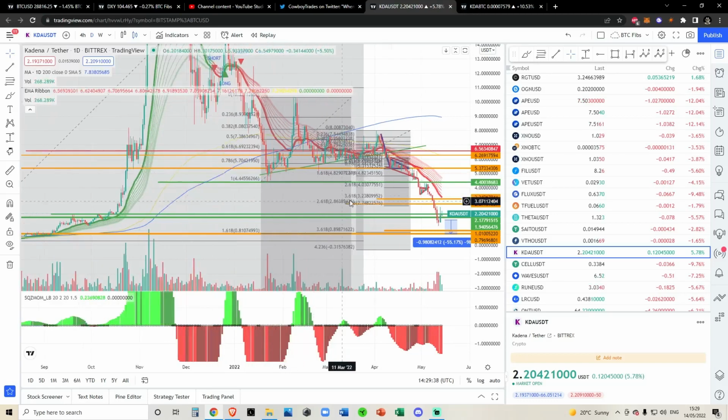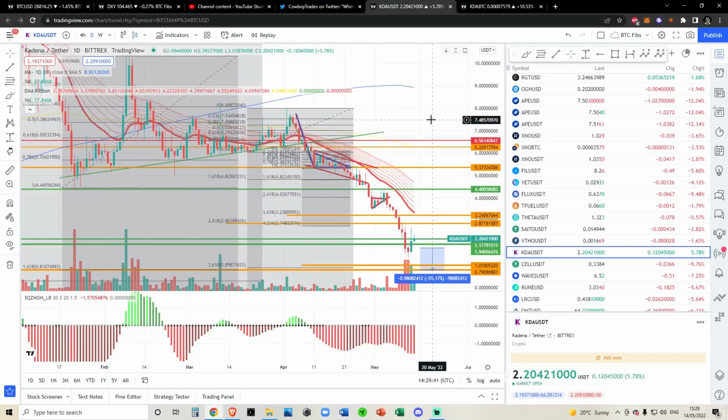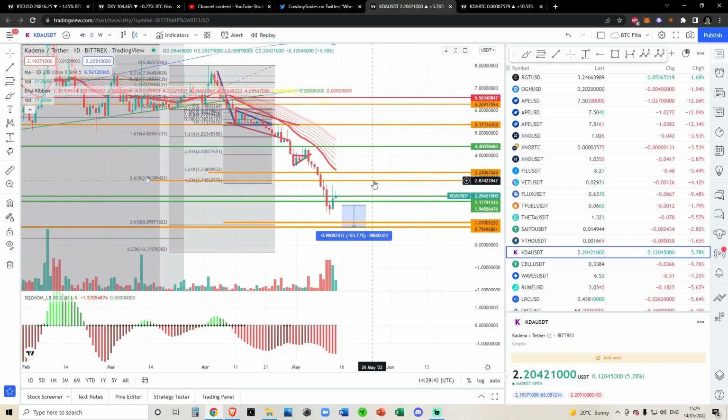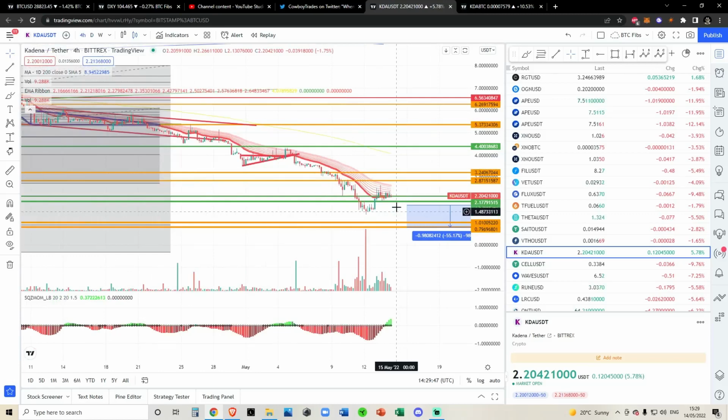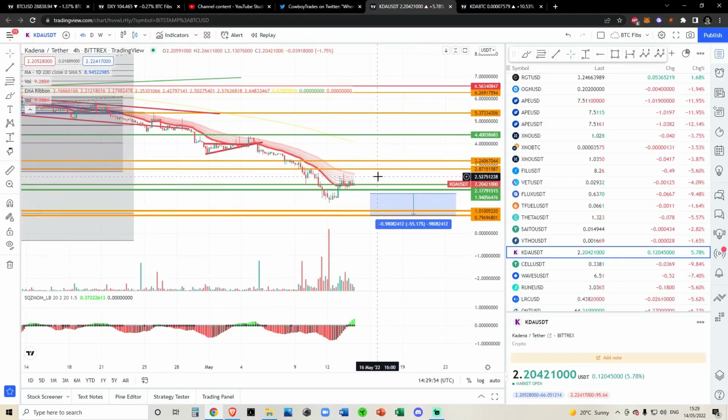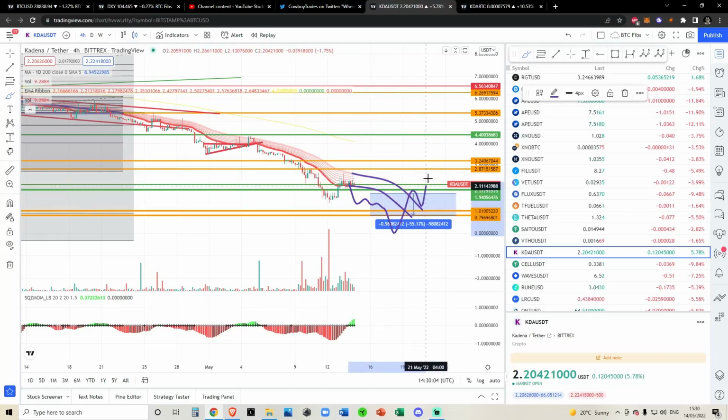So be very careful buying what you consider to be the bottom, while the trend is very much clearly in a downtrend. Until we flip these EMAs, nothing has changed. We're going to keep on getting lower price targets every time we get rejected from the EMAs. So if you truly are a KDA bull and you understand how trading based on these momentum indicators works, then surely it makes sense to just sit on the sidelines and forget about DCAing, because as soon as you flip these EMAs, you can enter a trade, and the longer it takes to flip, the lower the prices.